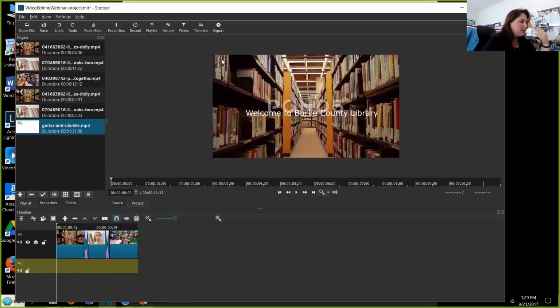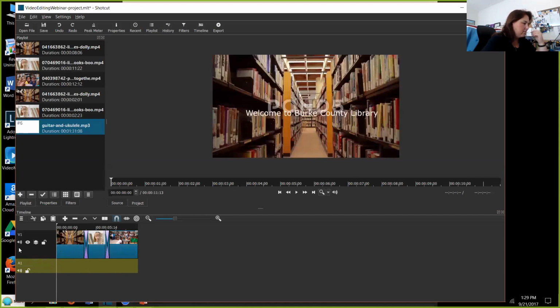So this is Shotcut, and this is a playlist, and this is a clip. Actually, right now, what you're seeing on this screen up here is from this little project, this little timeline that I'm working on. This is a timeline. Timelines are, in most instances, how videos are edited.